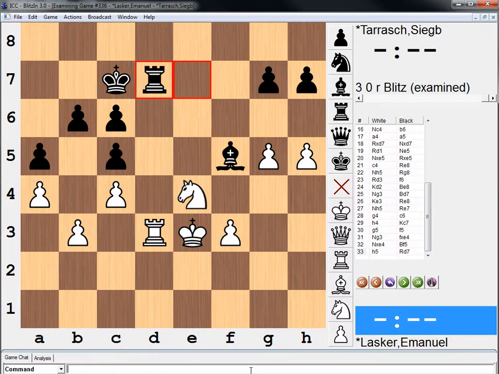Would you capture Black's Rook? Or would you simply sit tight and kind of hold the position? Which move would you play? Or, third choice, would you play Rook C3 and avoid the trade of rooks completely, and concede the D file to Black?